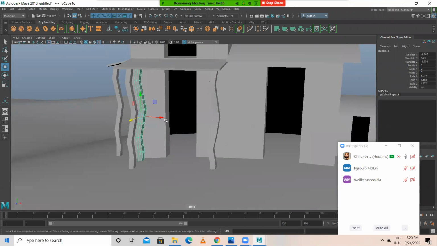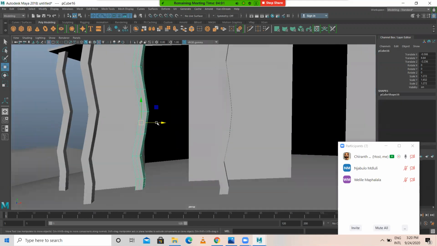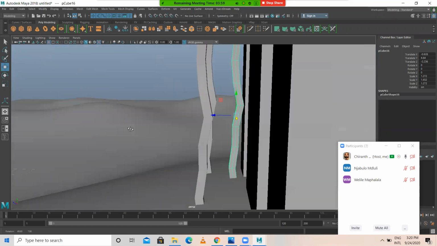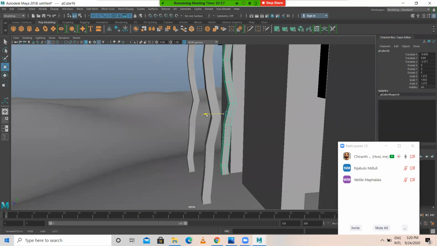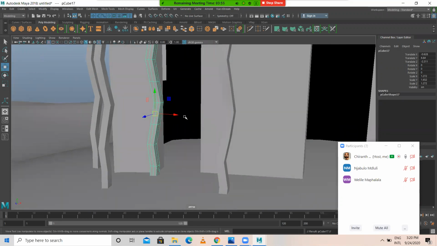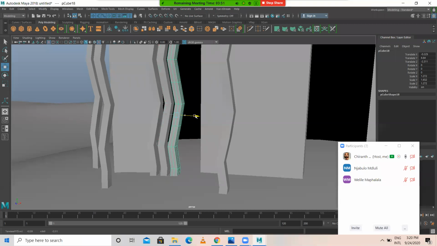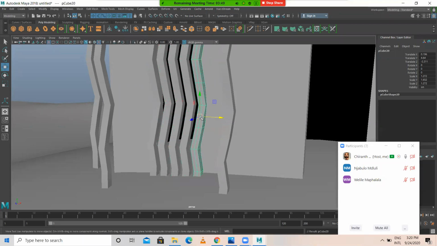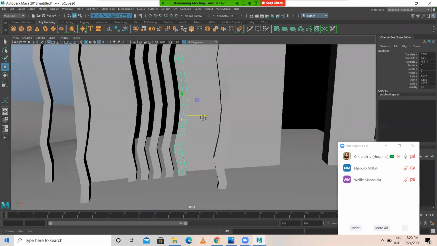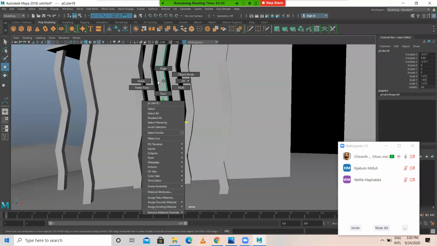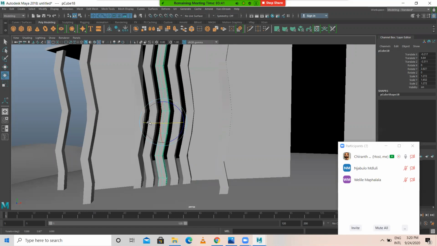So after this, just duplicate. I don't want the door to be empty, so I'm creating one. I'm placing one here, like this. And I duplicate this. Then Shift D, like this. Just do some changes.